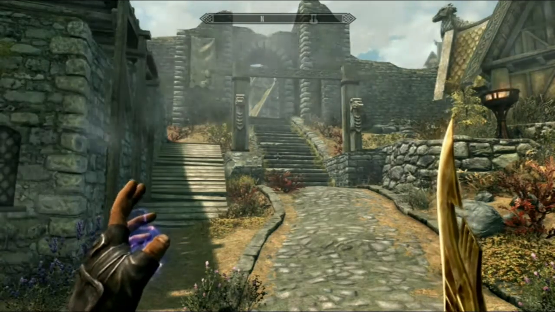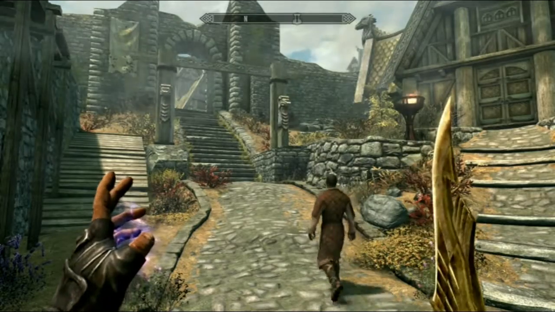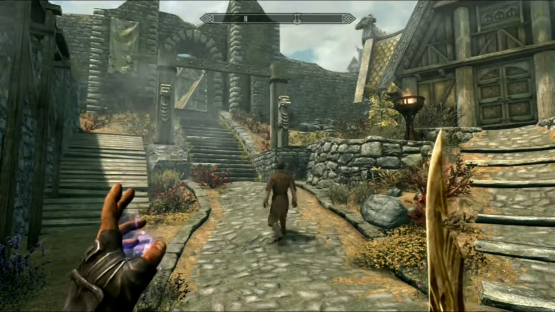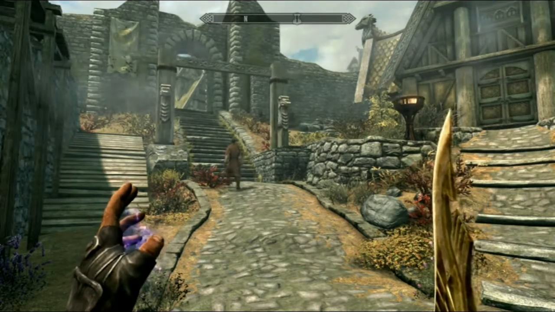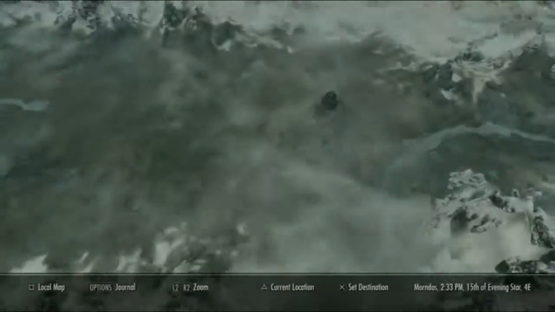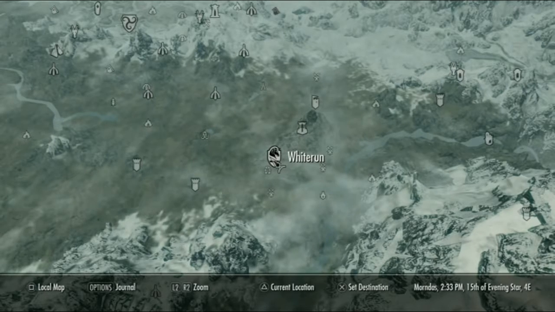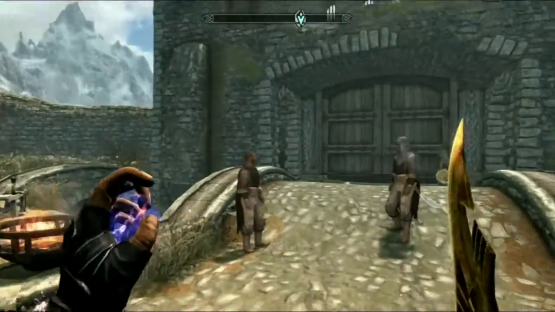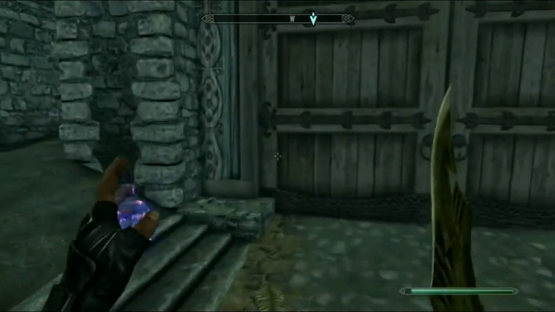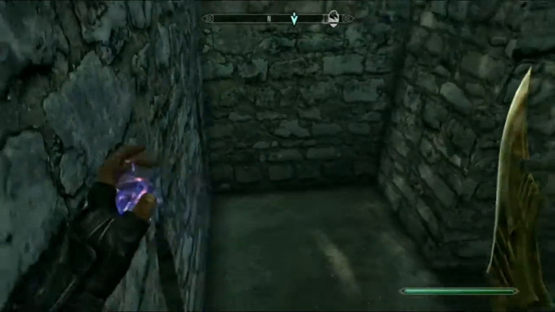So today we're going to be talking about hidden chests in Skyrim. I'm going to be showing you all three or four locations of hidden chests that I know of. We are here in the beautiful city of Whiterun, and that is going to be the location of the first hidden chest. This one right here is kind of a difficult one. This is the most difficult chest location.